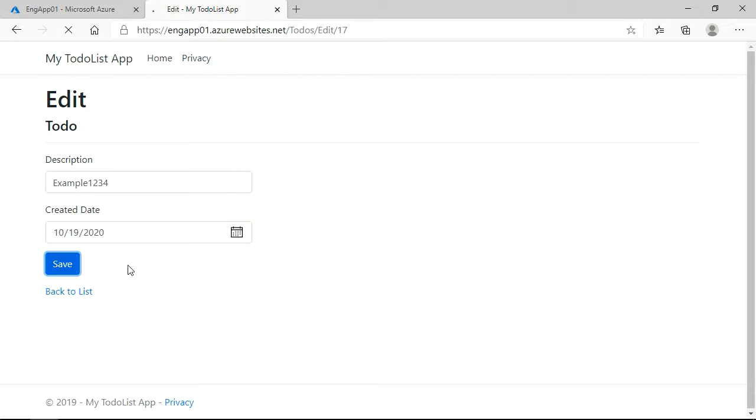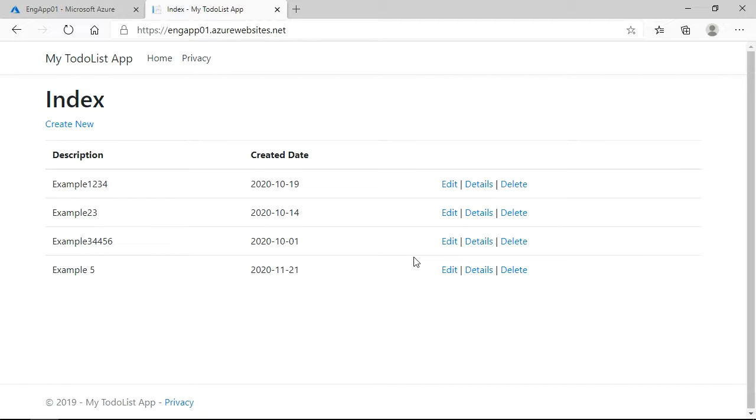So we'll go ahead and add 3, 4. And we're going to remove this. We'll just do example 23. And then we'll do example 4, 5, 6. And save. So now we've just generated some data. Now what's going to happen is that it's going to take the data from the web app, save it as diagnostic settings, and then pass that along to the Event Hub. The Event Hub is going to store that because of the message retention that we've defined of 3 days. As well, since we've defined capture, it's also going to take that information and send it over to that storage account. So let's go back to home.